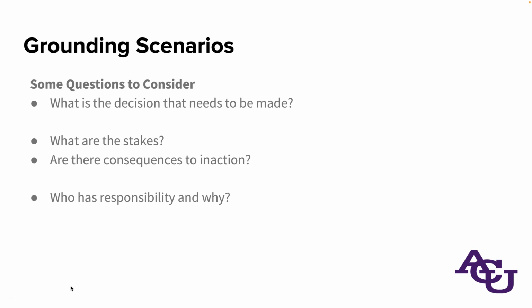And who has responsibility here and why? And does that affect things? We don't normally hold babies responsible for things that the adults do. You don't really expect the baby to intervene and stop them. But does it matter if the person is older, if they're higher ranking, if they're officially responsible for something? Those may or may not be things that are important to you, that affect your thoughts about who should act.